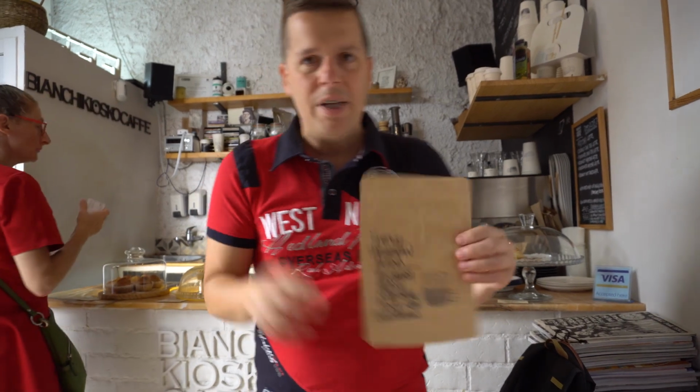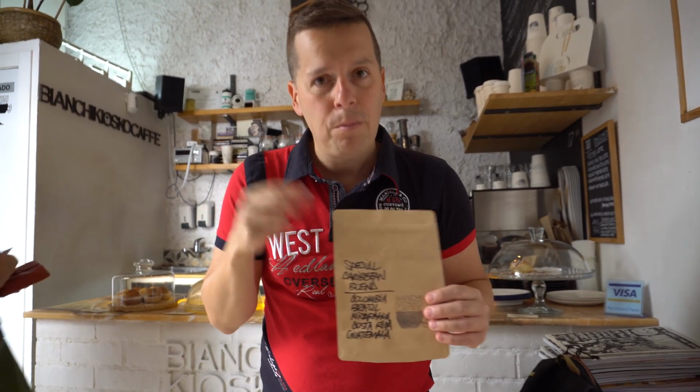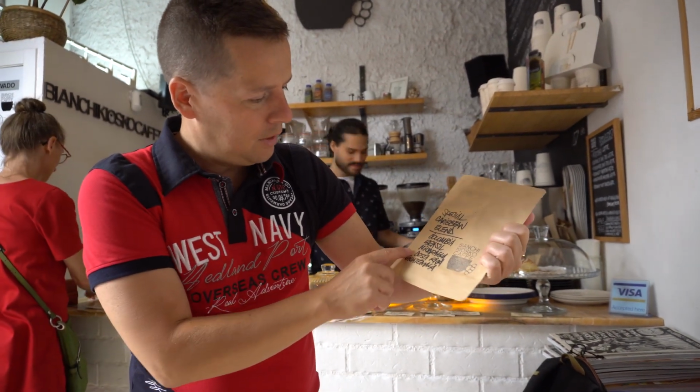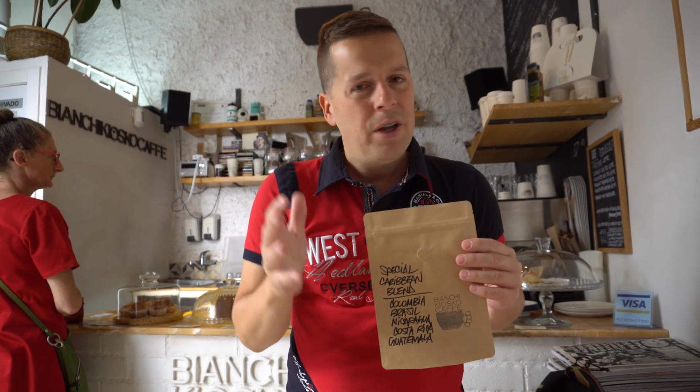Okay, this coffee that I'm trying at Bianchi, it's a mix of all these different blends, so it's really something. The special blend they're using, it's got Colombia, Brazil, Nicaragua, Costa Rica, and Guatemala beans in it. So that's the coffee we're going to try now, so it seems like an amazing blend. Another thing I wanted to talk to you guys about is I just passed a Starbucks and I see it full of people, and I see a place like this offering coffee that's fantastic. It's buenísima, and I see a few people here, but I think we should change that, folks. This is the kind of place you want to come to, and it's really not that expensive. It's probably cheaper than Starbucks, and you're getting a much better coffee in a place like this. Okay, I'm gonna go ahead and try this coffee now. I can't wait.